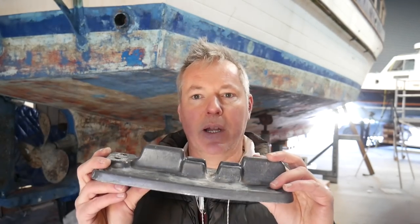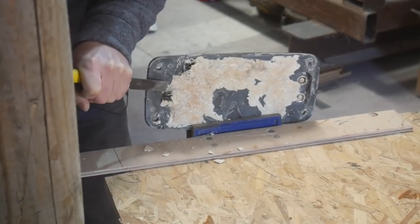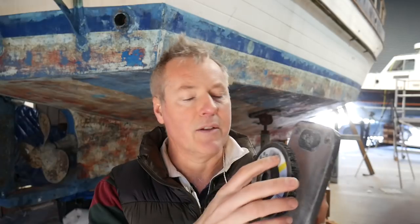So you might remember I was looking at this mast step plate, and this is the part that I've actually done a bit of work on. The first thing I've done is I've cleaned up this backside, which was full of silicon, and I used one of these synthetic pieces for a grinder to get most of that off.